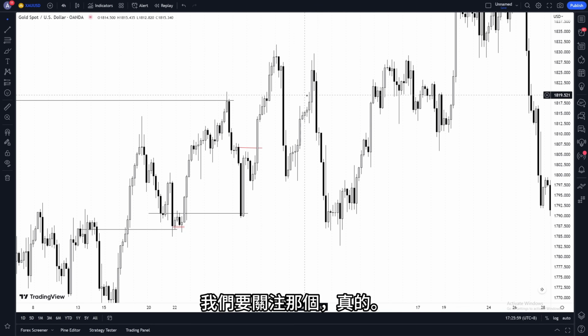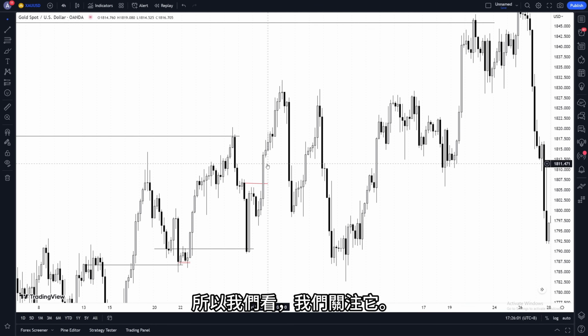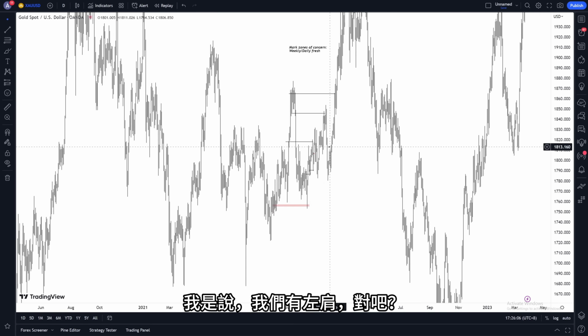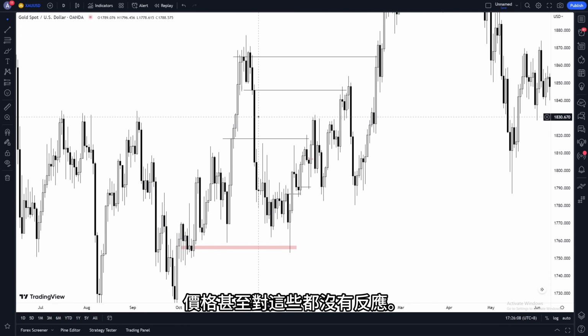Now, when price hits up like this, it's something that comes with experience. You want to see where it's hitting up to. It can be dangerous, right? Wherever it's hitting up to, we want to pay attention to that. We really do. So we pay attention to it.